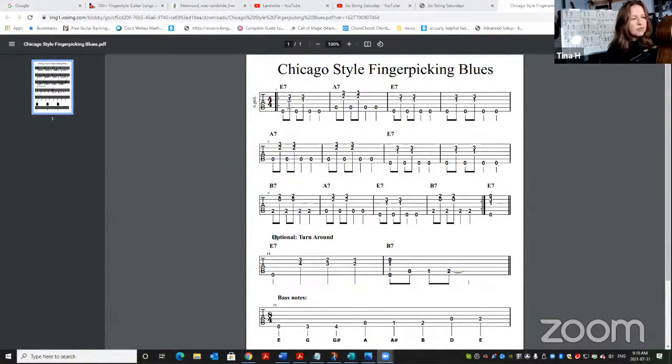Okay, so the very first level that we did, we played through it as written, the first 3 lines, which means at the end, we didn't do any little fancy fingerpicking turnaround. We played our E7 chord and then our B7, picking just as we did the rest of the way through the song. And then you can either go back to the very beginning and keep on playing it, or you can just hit an E7 chord. And at the end, that's where I added in the first string open on top of 1st fret and 3rd fret to give it a bit more tension in that 7th chord.